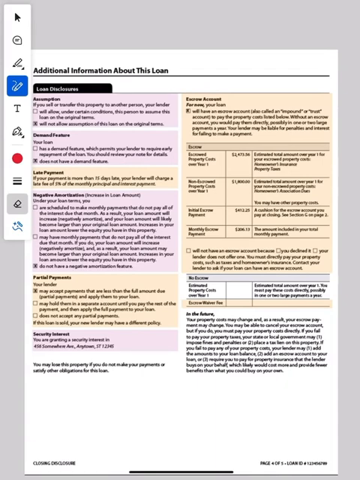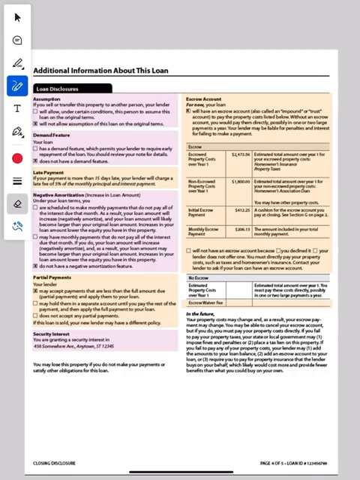So this is series 4 and 5. I actually combined them together because they're not going to be that long. I'm going to go over a few things on pages 4 and 5 to make sure that you become a confident and knowledgeable notary when it comes to the closing disclosure. And some of the things that you can find on the closing disclosure, you can actually find on the note as well. So without further ado, let's get into it.